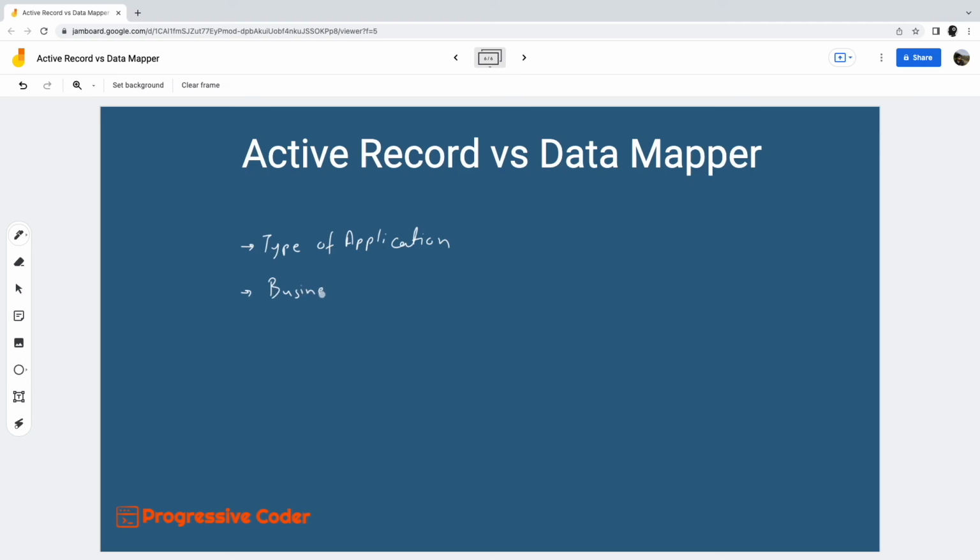If the data model is complex with lots of business logic, always go with data mapper. Active record won't be flexible enough and you would end up with far too many DB interactions to cover up the complexity. For complex business logic, we have to follow proper object-oriented design and split the responsibility of data handling. So that was all about the active record and data mapper pattern with a focus on TypeORM.